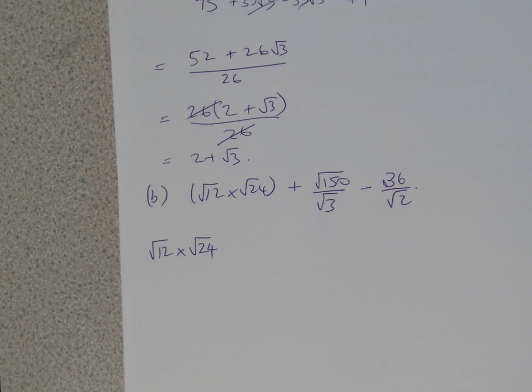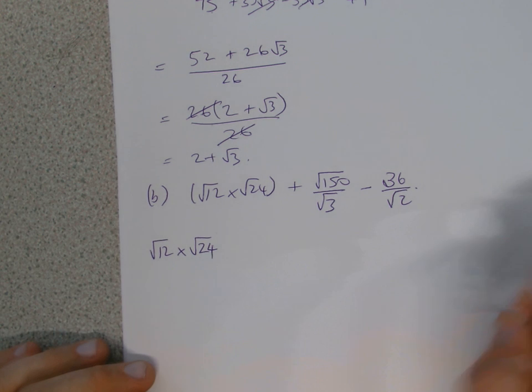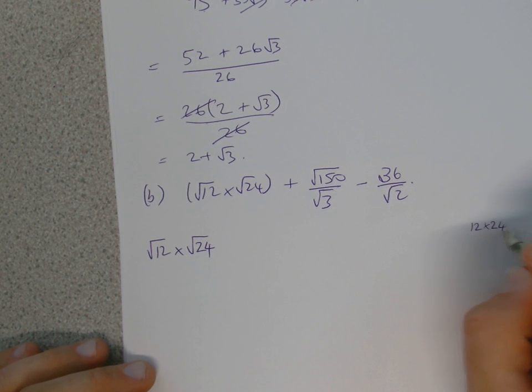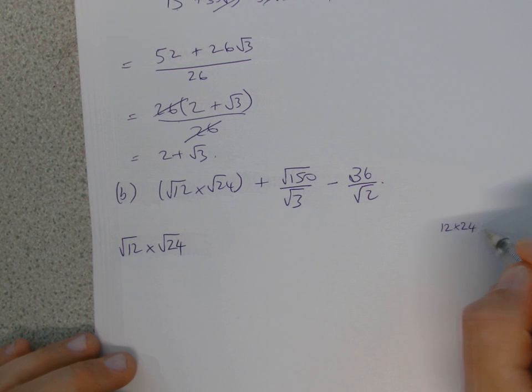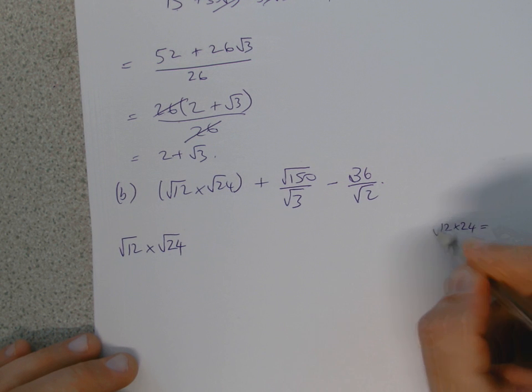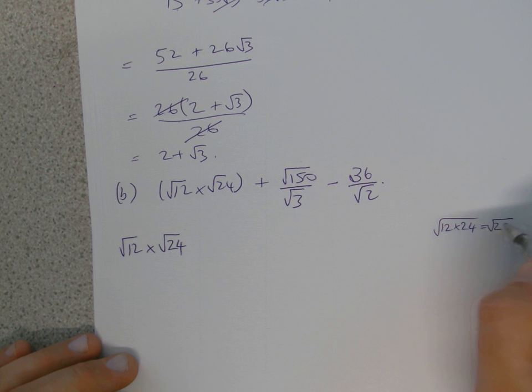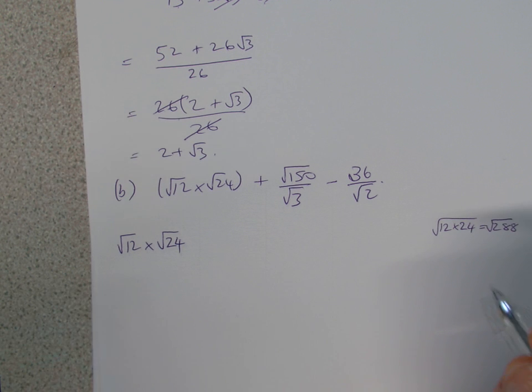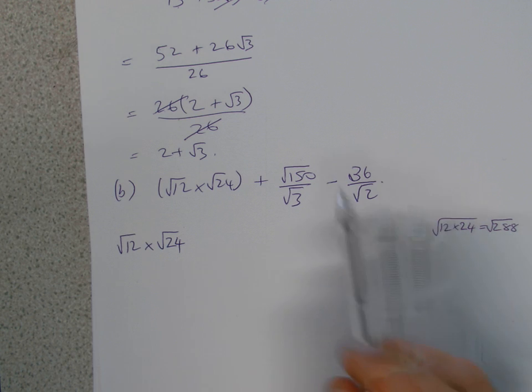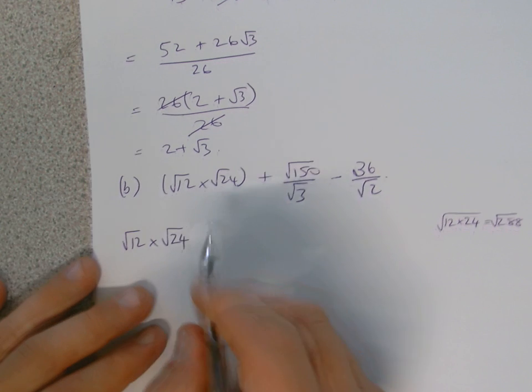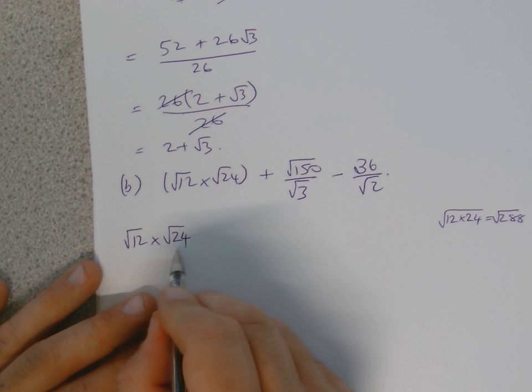The trouble is, if you did do that, 12 times 24 is going to take you some time to work out, but when you do work it out, it comes to 288. So you have to square root 288. You'd have to simplify this. 288 isn't a square number, but you'd have to simplify it. And it is possible to do it, but if you're not so confident at it, the other approach you could take with this one is recognize what 24 is.